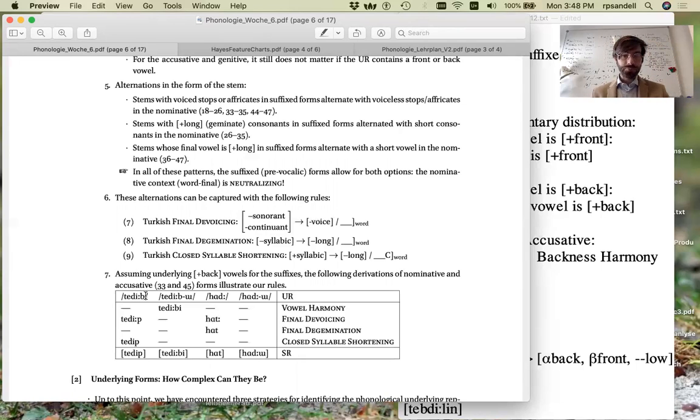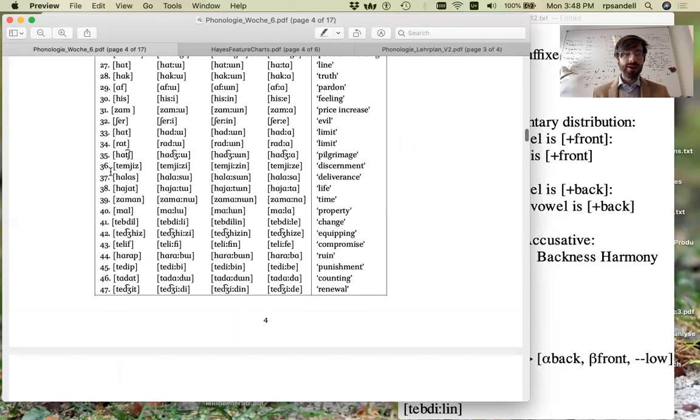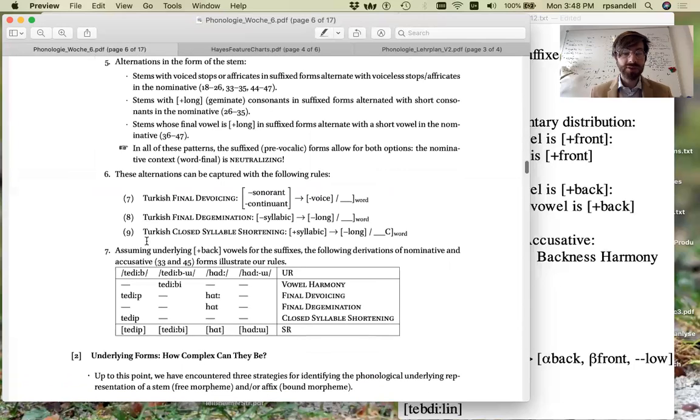This means that for the stem tedib, let's find that in the data. That's row 45, the word meaning punishment. This has a long E and a voiced ba in the suffixed form.